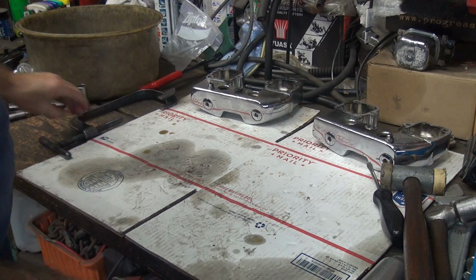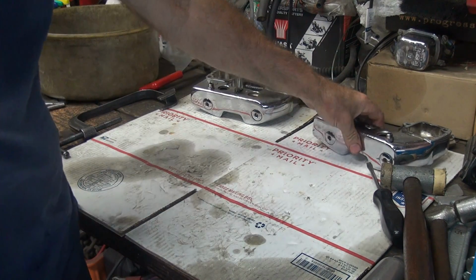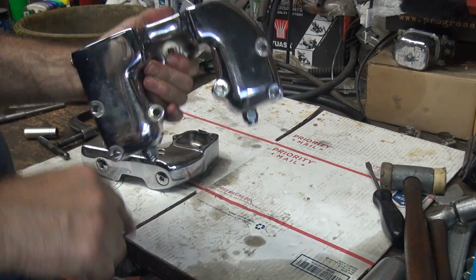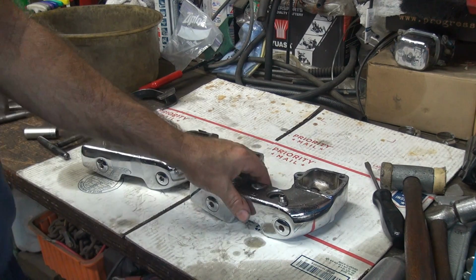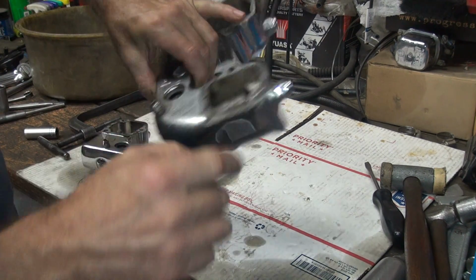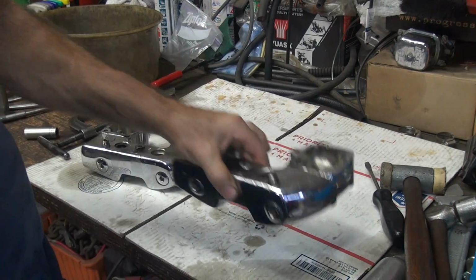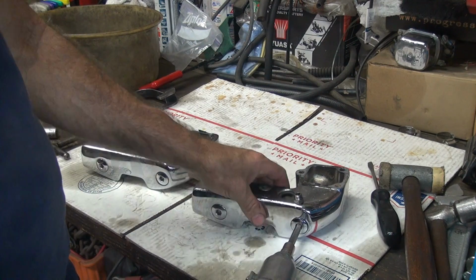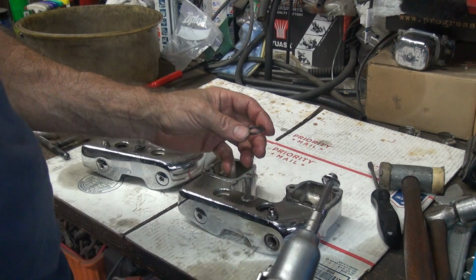Okay, now we get the rocker boxes, these things. These are nice and chrome, so I'm putting the cardboard here so I don't scrape them up. Now the first thing you want to do in the rocker arms is not take the nut off. You want to take the plug out over here because that has to be tight to get this out. You got to use a zip gun to do it. Quick shot of the power is what does it.